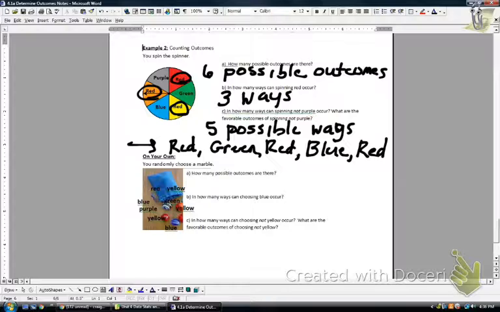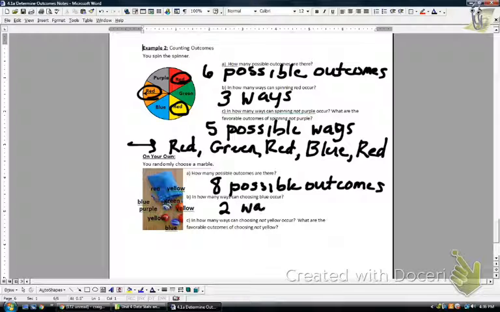It says you randomly choose a marble. How many possible outcomes are there? There are 8 possible outcomes. Then it says, in how many ways can choosing blue occur? There's 2 blue marbles, so there's 2 ways that choosing blue can occur. And then, in how many ways can choosing not yellow occur? 5 ways.